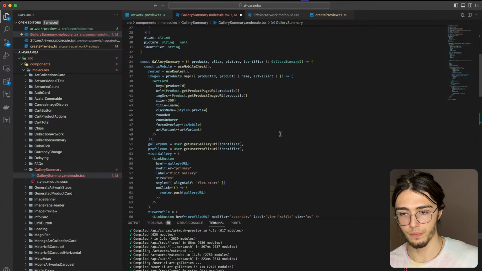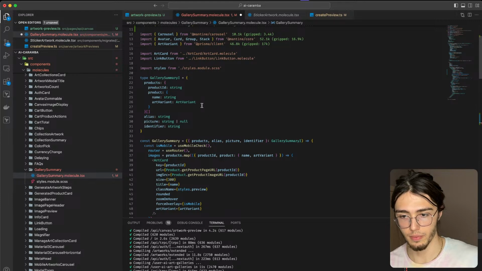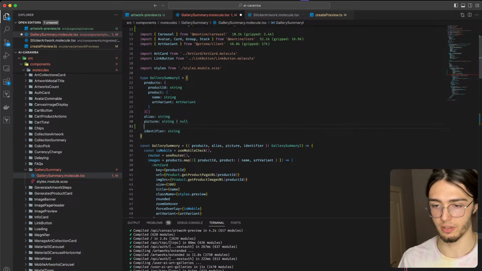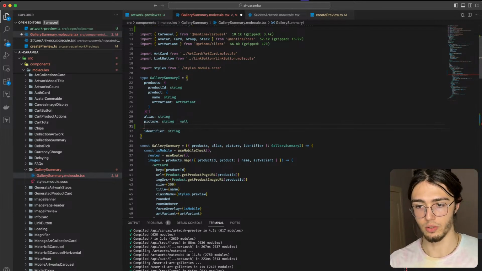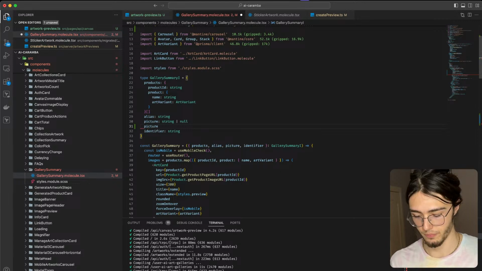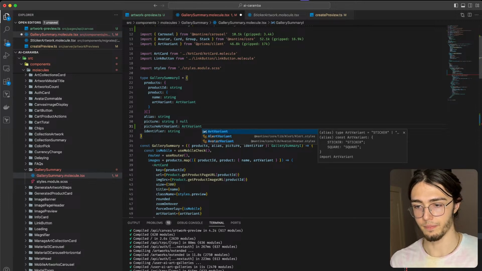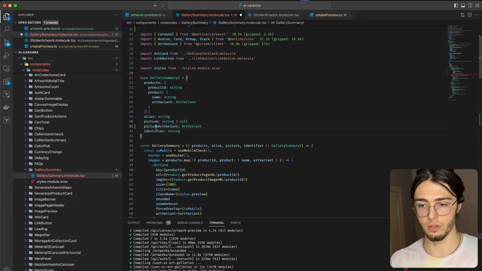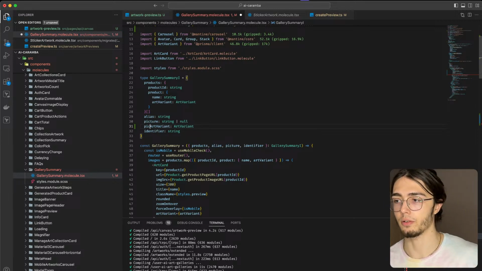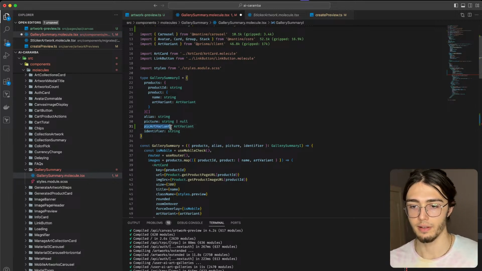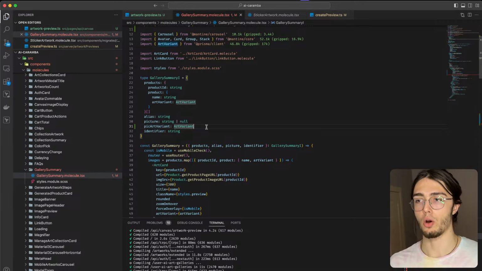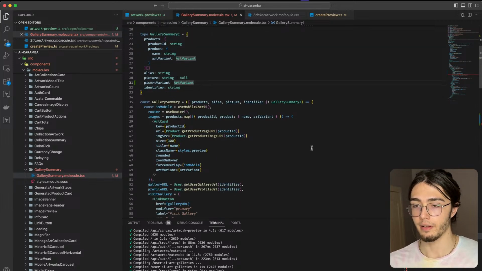So I have updated the models. So we have product art variant, profile picture, identifier, but we don't have picture, art variant. Right? So what we can do is actually do it like pick art variant. Cool. Sweet. Right.